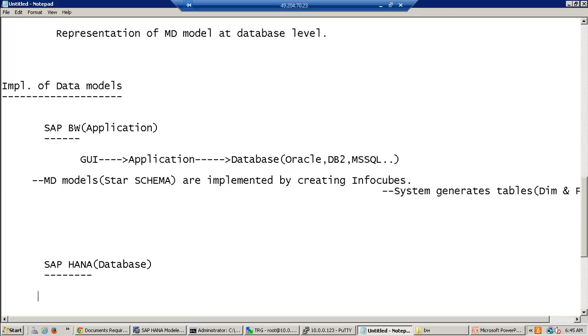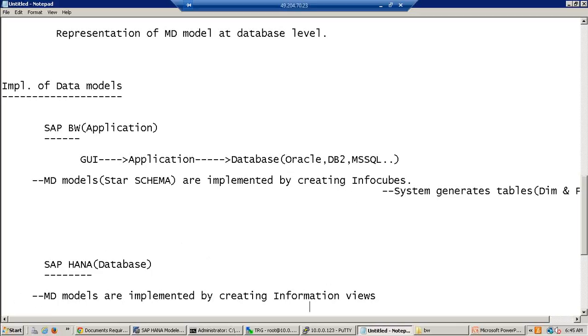Okay, so the difference is here: multi-dimensional models, directly multi-dimensional models, now star schema, are implemented by creating something called information views. Views only, but we call them specifically information views.